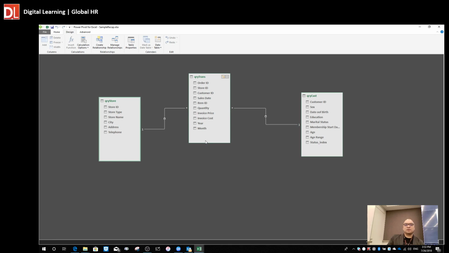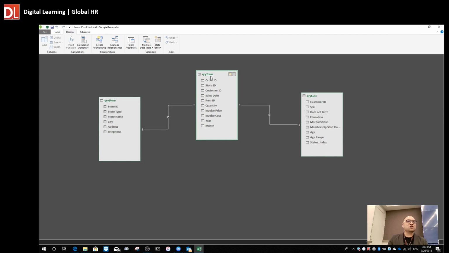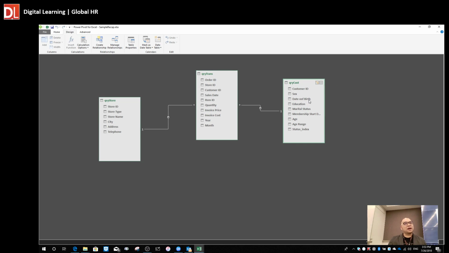What does it mean? Okay, let's have a look over here. Let's say, basically, the transaction is for recording the sales order in different stores, right? For a single customer, for example, like David, he may go to this one store for more than 10 times to buy some stuff.